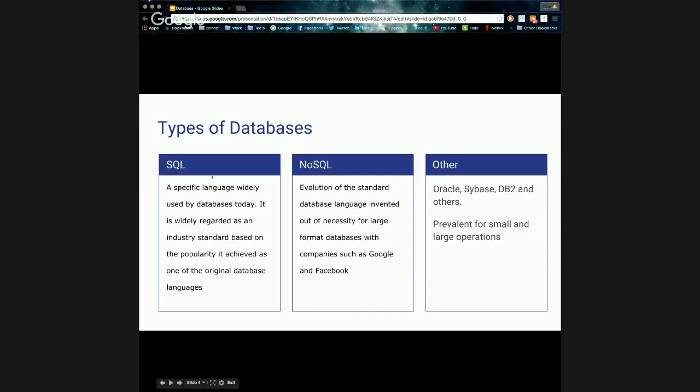SQL, or SQL. SQL is a specific language widely used by databases. It's an industry standard, with one of the biggest ones being MySQL. MySQL is an open source relational database management system. They call it RDBMS for short. And basically, it's a popular choice for web apps and central components, and they run off of a bunch of different platforms. Actually, ironically, all platforms besides Windows. So they manage the data, combine and use command lines.